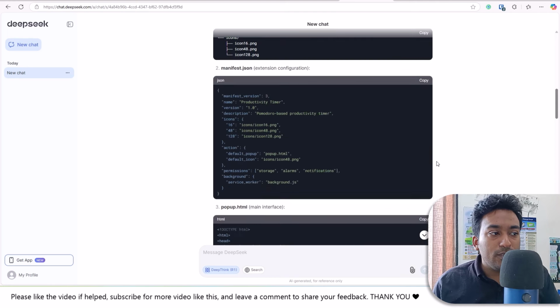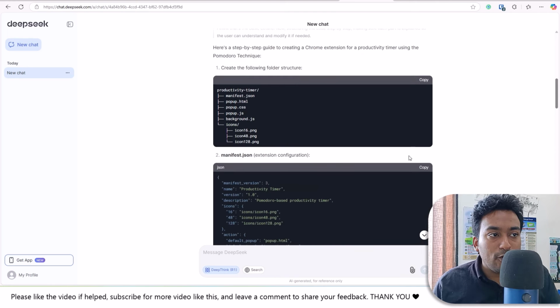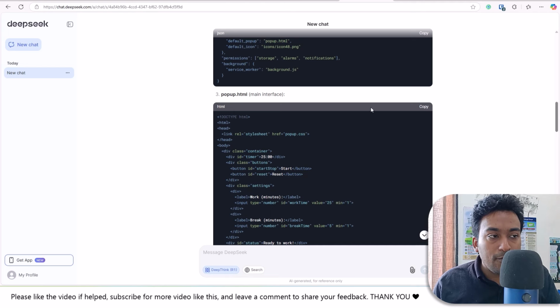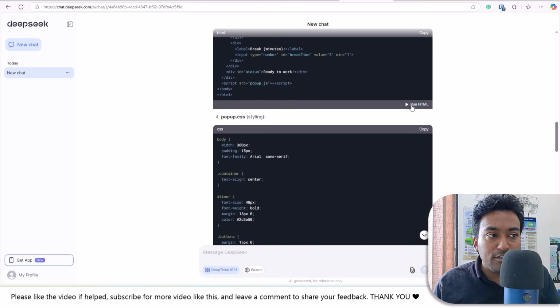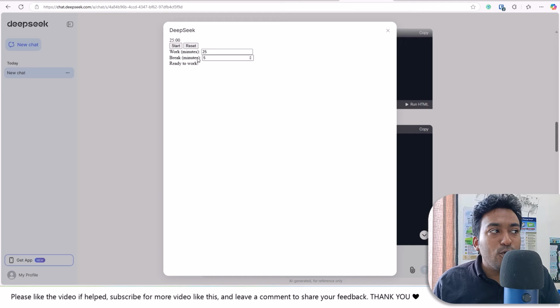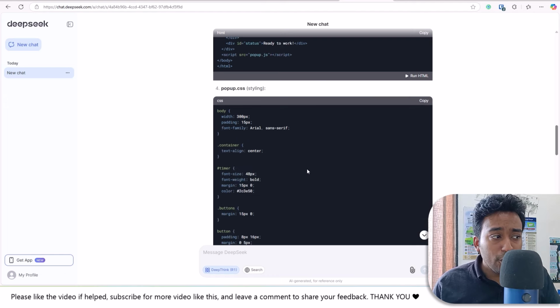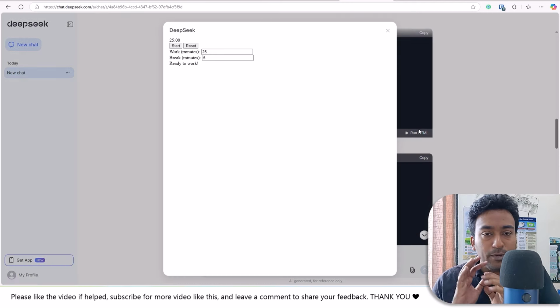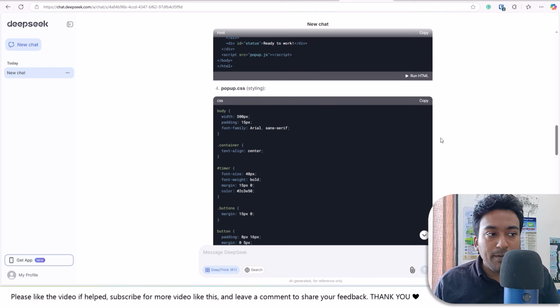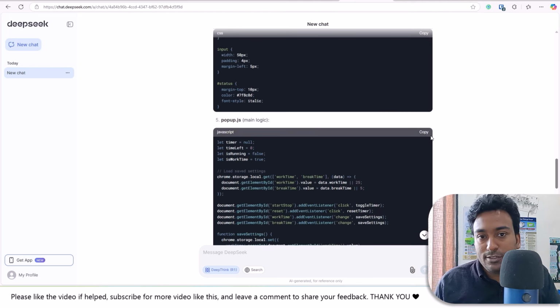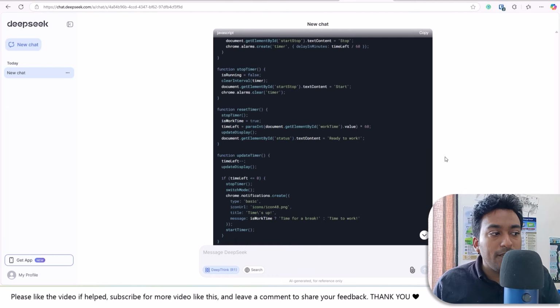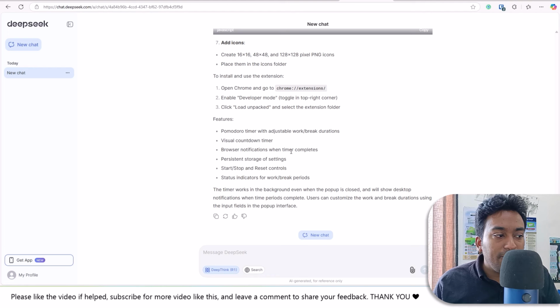And a cool thing you notice is that some of these sections have the copy button, but for some code there is something called Run HTML. When you click on it, it gives almost like a display of what it is. Currently it is not working because it is not integrating other parts of the code into this functionality. It is just for previewing that HTML. I personally believe they will keep expanding this to where we see something like Canvas or Artifacts from Claude.